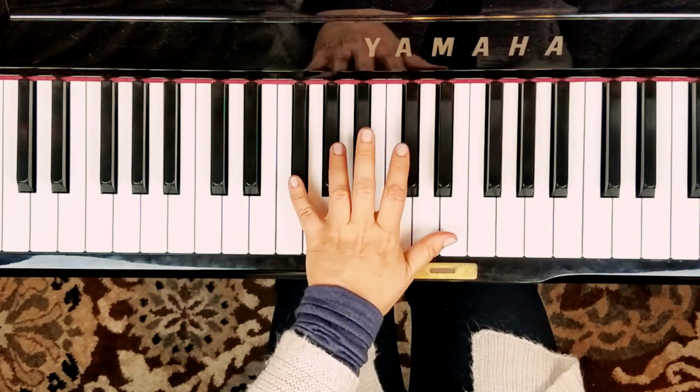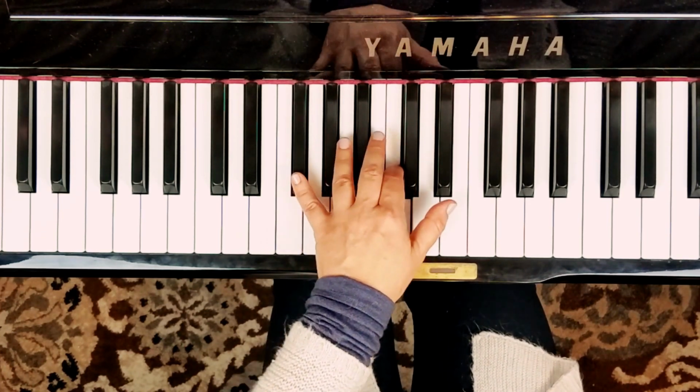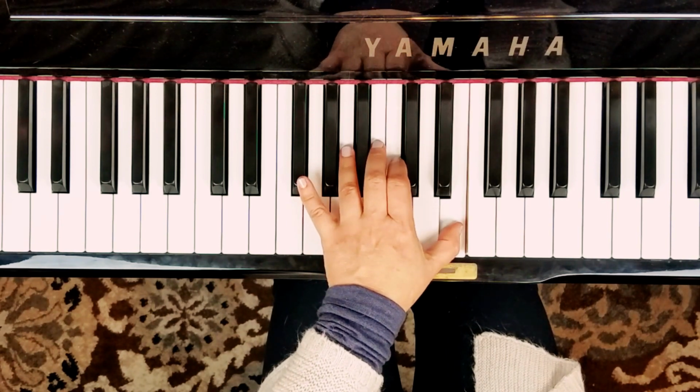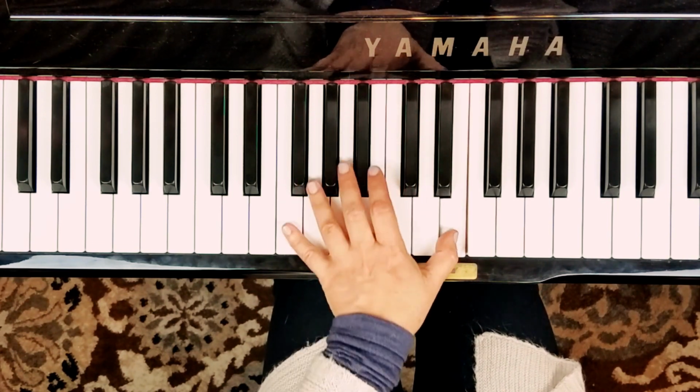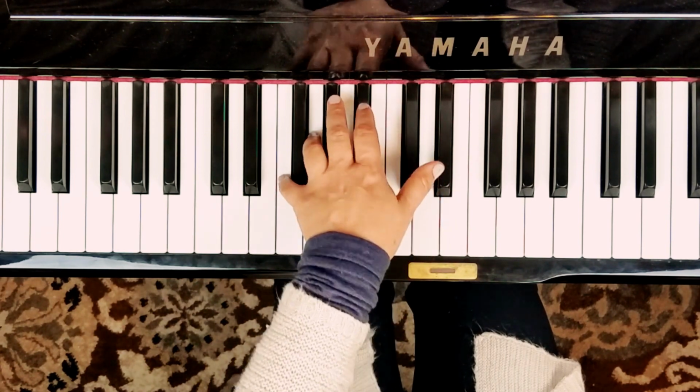Left hand, fifth finger goes on F sharp. Second on middle C. First finger on E. Then you take your fifth finger, move it down one note to F. And take your first finger, move it down one note to E flat. Play them together.